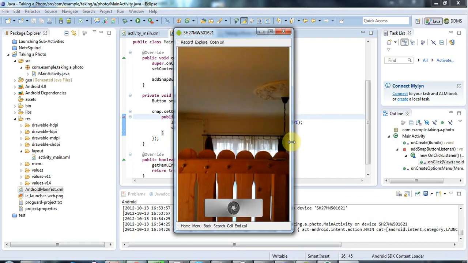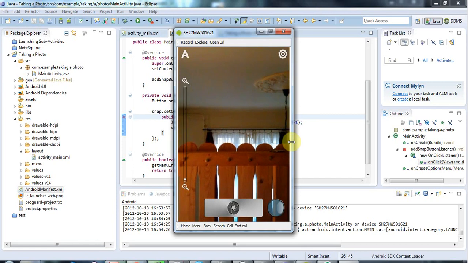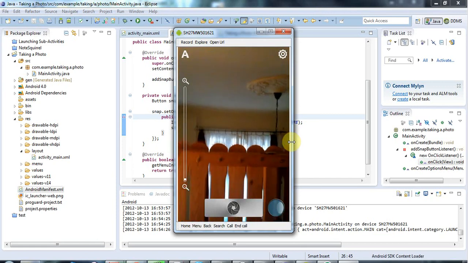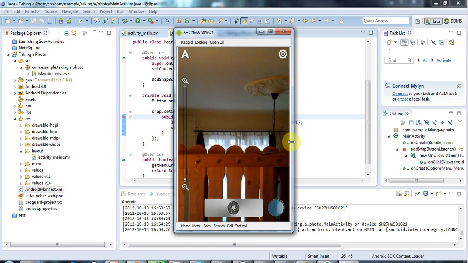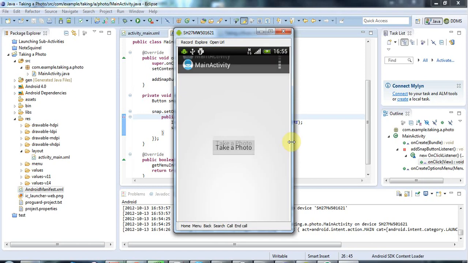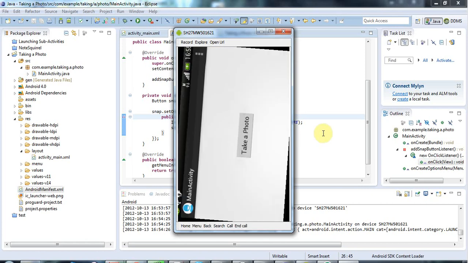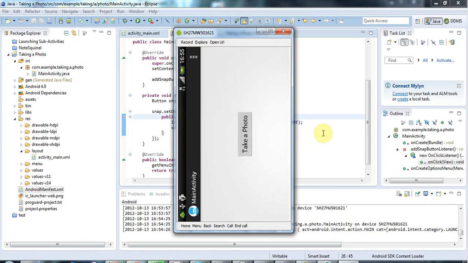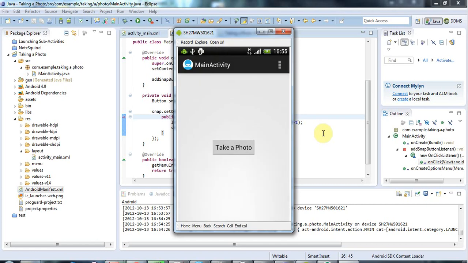and we've now gone to an external application to take the photo with, and this is my flat, you can see, and I'm going to just click this button to take a photo, and it's taken a photo, and I'll click this tick to say yes, I like that photo, and we've gone back now to my original application. So that's all there is to taking a photo, but it's gone on its side just because I let the phone fall sideways. But saving a photo is a little bit more involved, and we're going to move on to that very shortly.